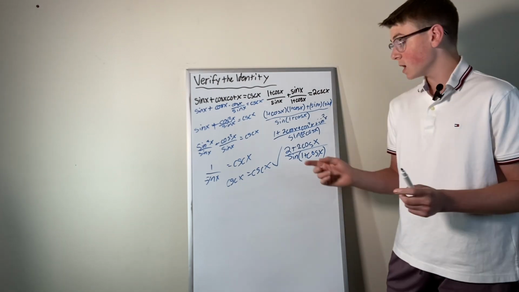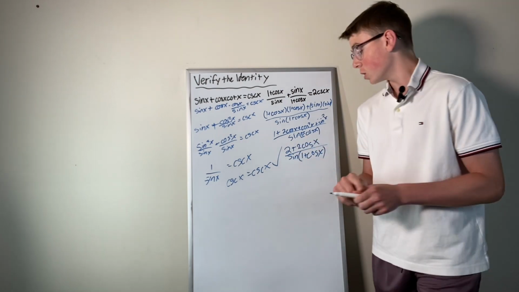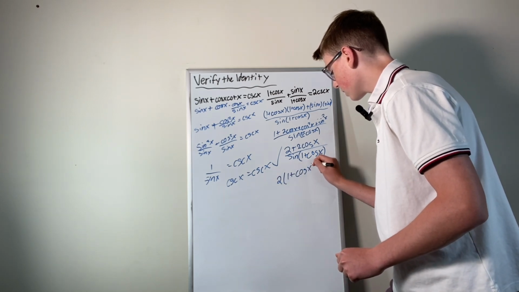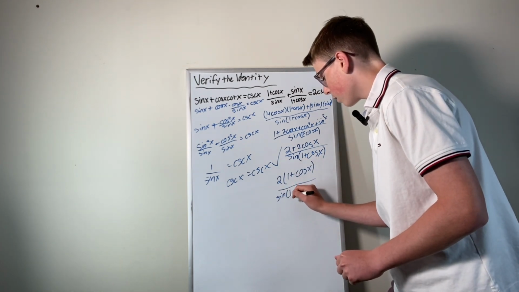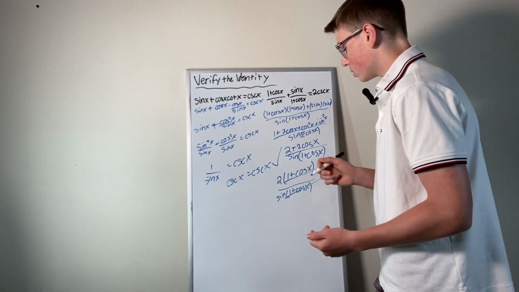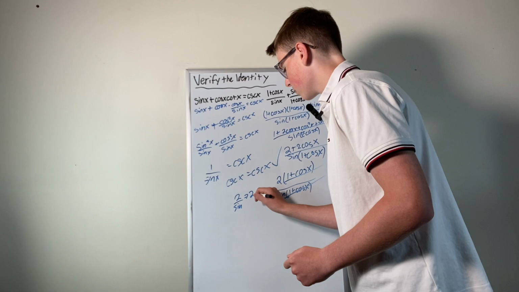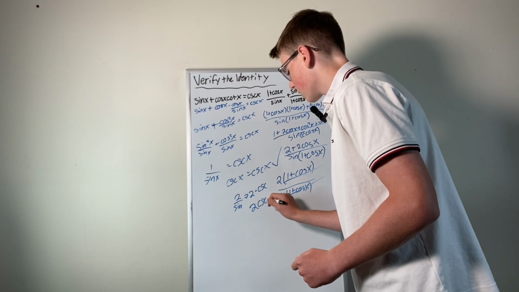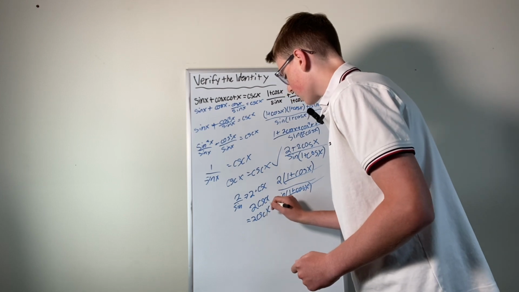And what I see we can do next is take out a GCF, our greatest common factor, from the numerator, which would be a 2. So let's start with that. We'll take a 2 out, and that'll be 1 plus cosine x. See, because that'll be 2 plus 2 cosine x over sine times 1 plus cosine x, and then that cancels. So now we have 2 over sine. That's the same thing as saying 2 times cosecant. So this is 2 cosecant x equals 2 cosecant x.